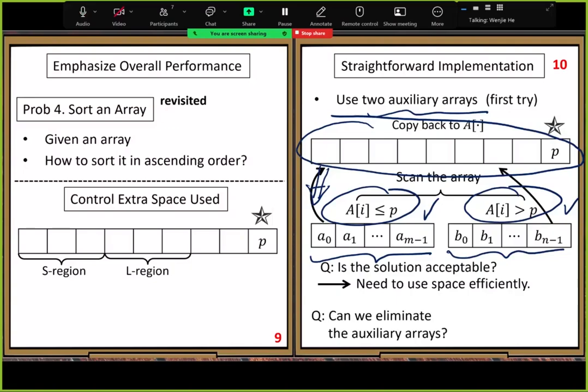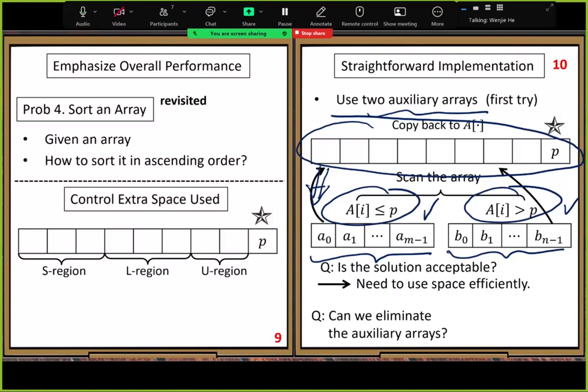But we also need a special region containing the unprocessed elements. U means unprocessed. Before we know if an element in this region is smaller or larger than P, it is unknown, so we leave it in the U region.